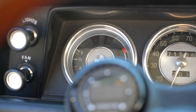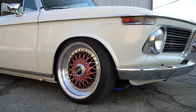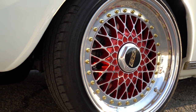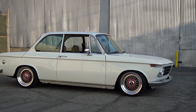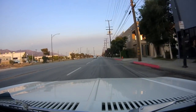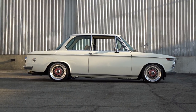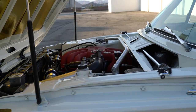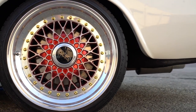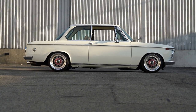The wheels are BBS RS — 16-inch, 16 by 7. Right now they're running 165-series tires, which are just show tires to look good, so they spin like crazy. When you really want to get aggressive or go on track days or even a canyon trip, I've got some nice 15x8s with Toyota R888s. Those things stick to the ground — that's when you really feel the 430 horsepower. These BBS's look great though. It would be easy to just go a solid color on the whole center.